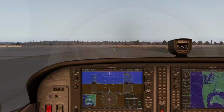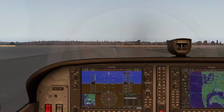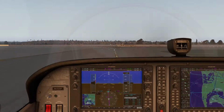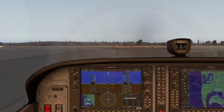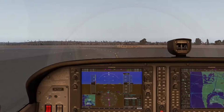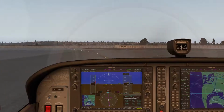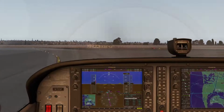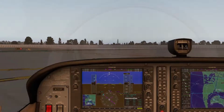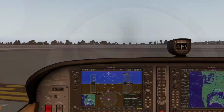Either that, or I'm going to adjust the default Cessna cockpit and just make it a little darker. And with that, I'm going to do away with the beige and make it a little more gray. That's the other thing I like about the Snack Air livery, is their cockpit is gray, not beige, and then they have the green trim, and I do like that. But their gray is a little too dark, so I would like it a lighter gray, and still with the green trim perhaps, but just certain things that I would like to see changed, just for my own personal preference.